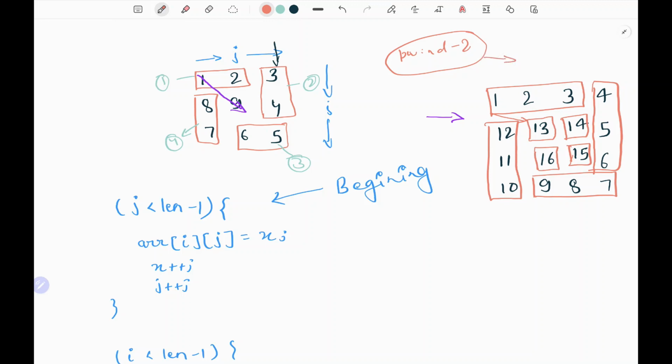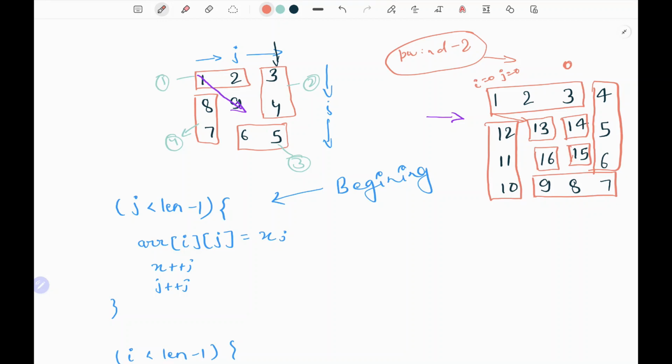That will automatically get covered, because when you come to the second loop, what is i here? i equals 0, j equals 0, first iteration, and let's assume it is the 0th iteration.